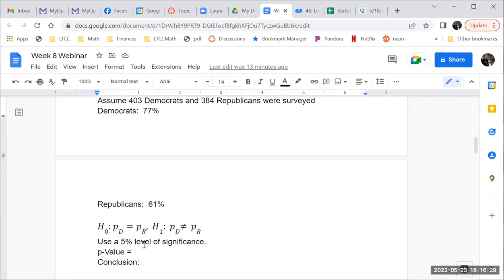Is it always a population proportion? No, because in just a few minutes, we're going to do a population mean. But is it ever a sample proportion or sample mean that's used for the hypothesis? No, because remember, a hypothesis means that you are thinking it might be true. You're going to do some studies, and then you're going to say, yeah, I think it's true. I'm pretty sure, but I don't know for sure. Does that make sense?